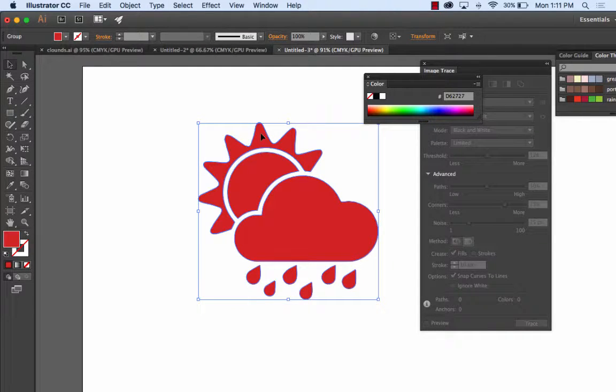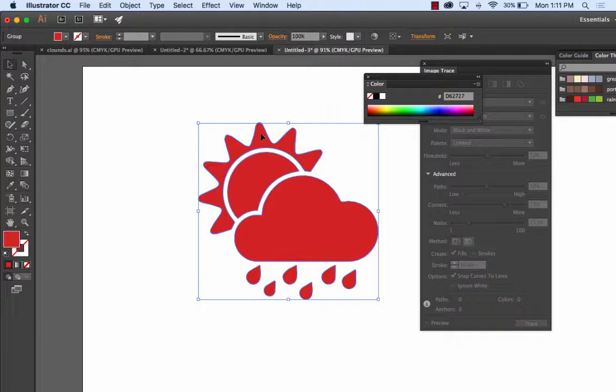Okay, so how can I take this and use it with other applications? I talked a little bit about InDesign, I talked a little bit about video, I talked a little bit about Photoshop already. How can I use this? Well, let's talk about the two main file formats that you might be using, bitmap file formats, and those are JPEG and PNG. So let me shrink the artboard down first.